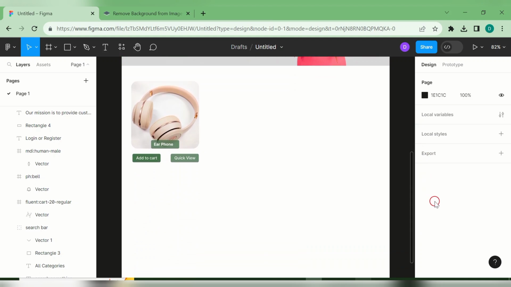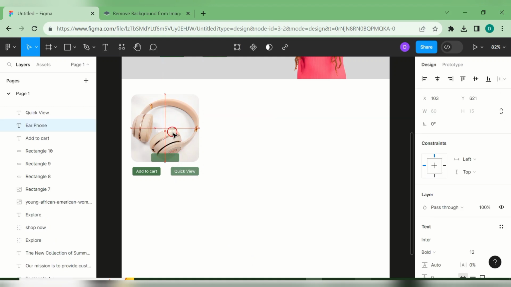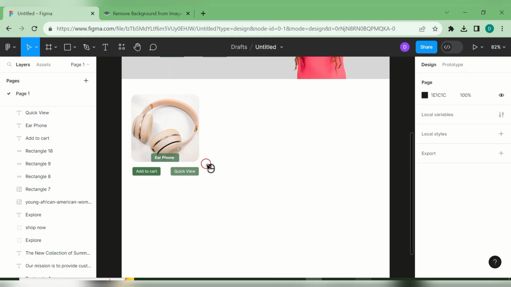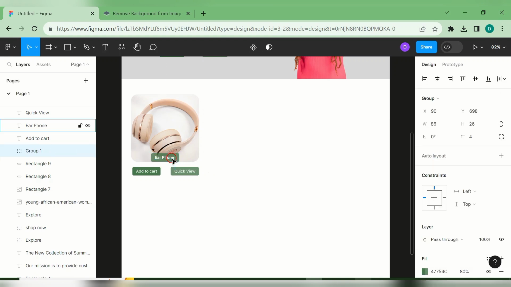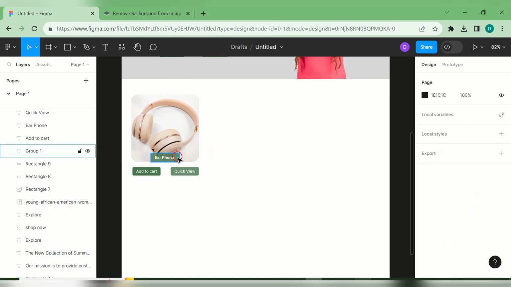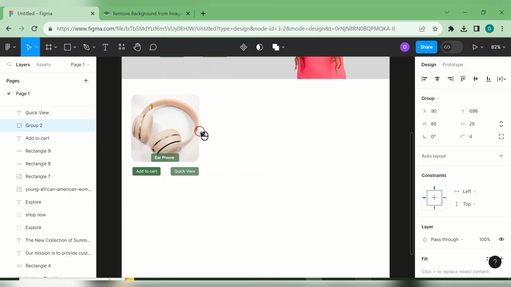So let's continue. So for this part now, I don't know, maybe I should just move the earphone somewhere. Let me duplicate them. Let me group it first and see. Control G. I thought it had grouped now. Let me group it again, this and then this. Let's click and group. Should be one.